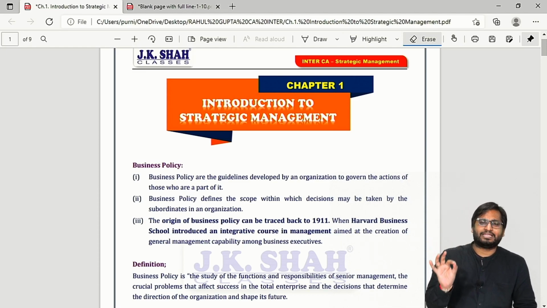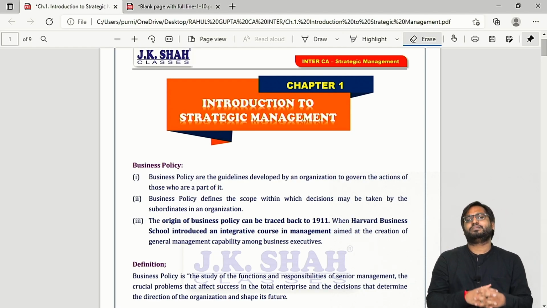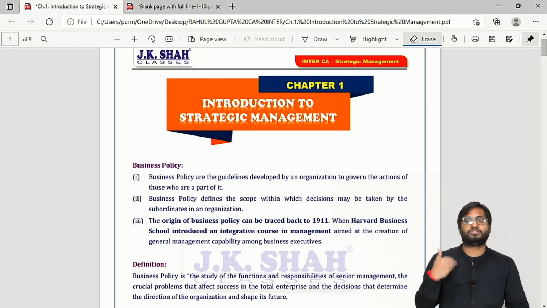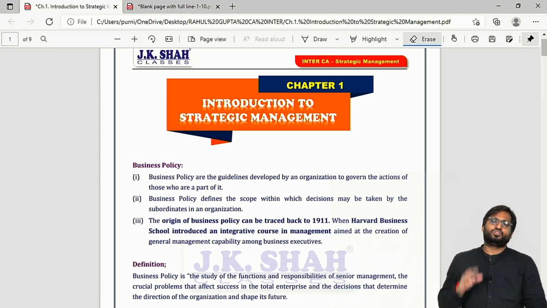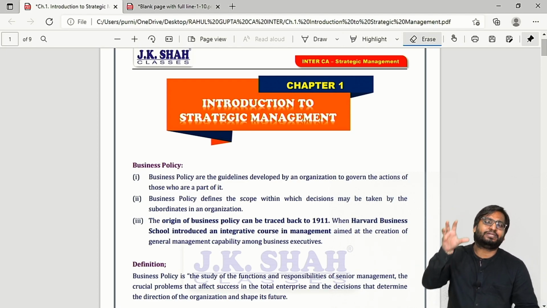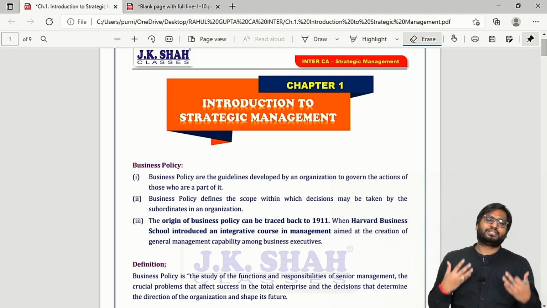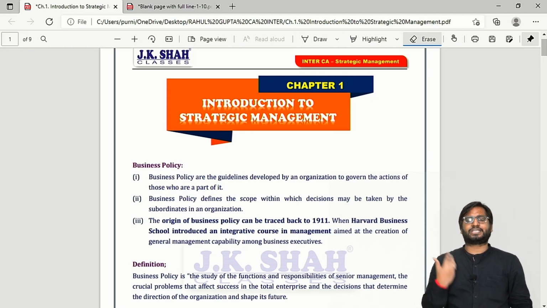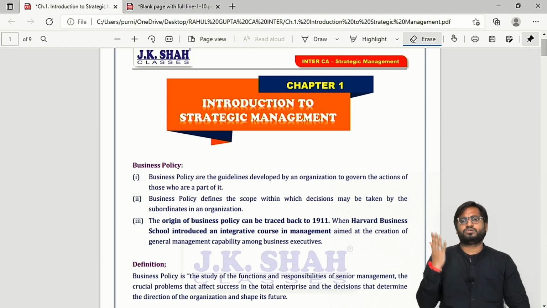Whenever we talk about management, management is considered to be a key group of people, means the top management, all the CEOs, CFOs, chairmen, board of directors, senior executives, those are considered to be part of the management team. So what are they called? They are called as management. So management is a key group of people who is in charge of the affairs of the business. They are responsible for the business, right? They are there to run the business. So what do they do?